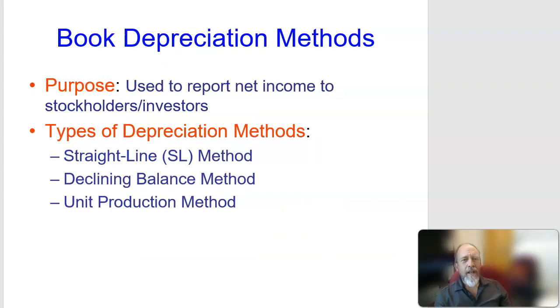All right, so let's look at some of the methods to actually calculate the depreciation. We're only going to talk about three. First one, the simple straight line method. The next one isn't that simple. I mean, it's actually not complex, but it's one of those things that accountants made up, and it's kind of unique. That's the declining balance method. And then the other one is relatively self-explanatory when you say the unit production method.